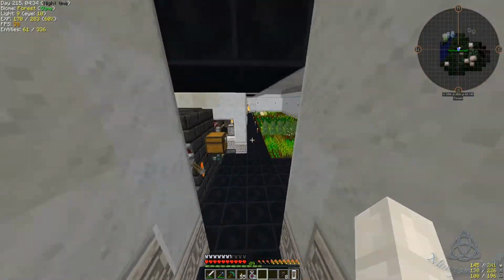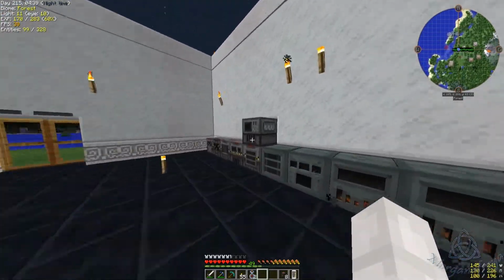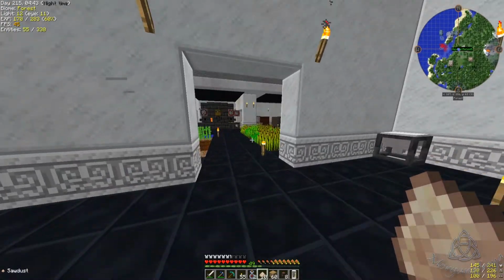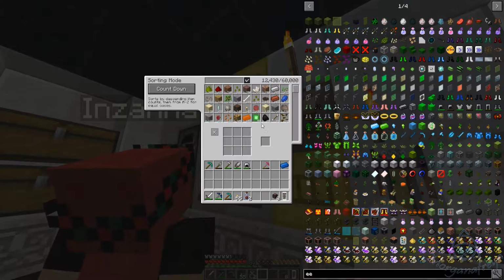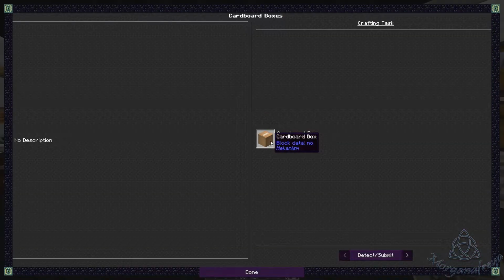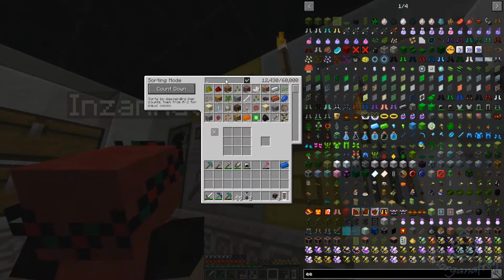All right, let's go grab some more sawdust. Let's see, I'm gonna make a stone mug. Let's get back to work. Yes. Okay, so I needed to make a cardboard box. That's what I was making.